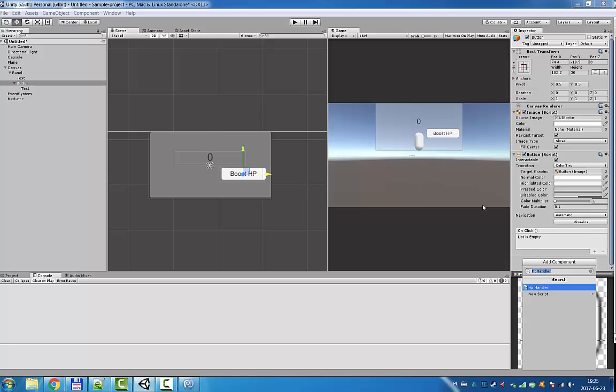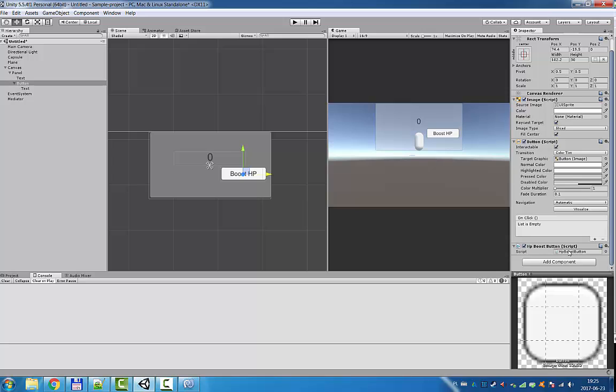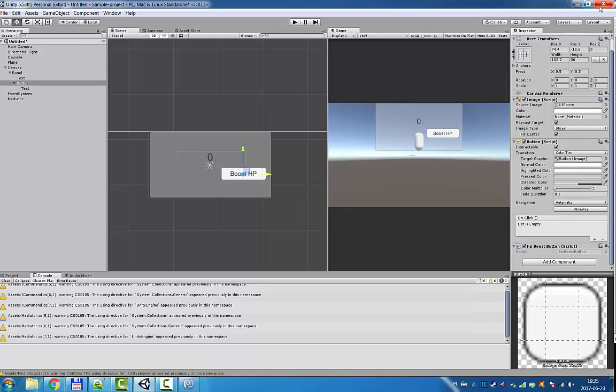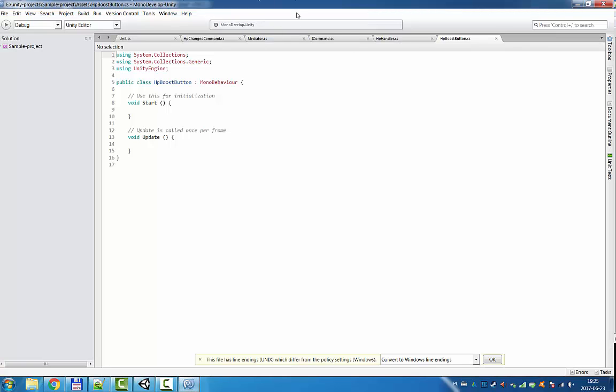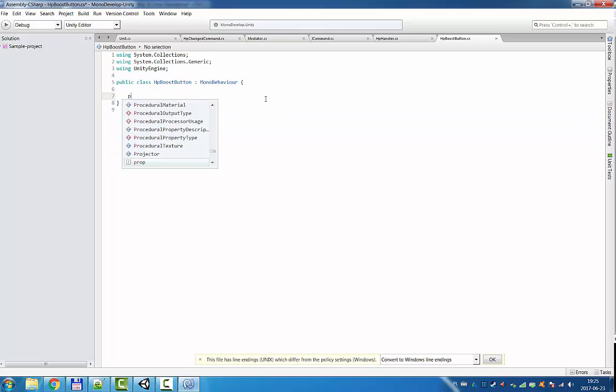this component button needs to have some script, HP boost button, and all it's gonna do is simply tell Mediator to update our HP. So we need some methods, on click.